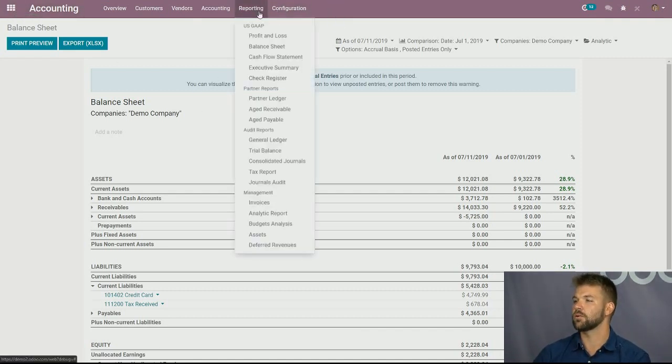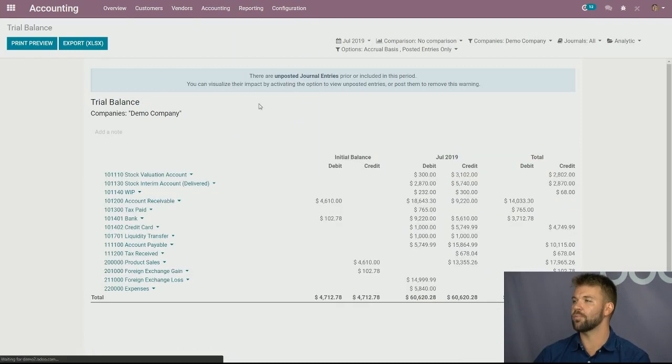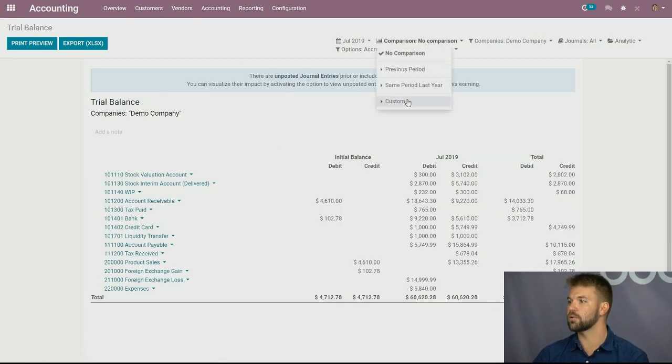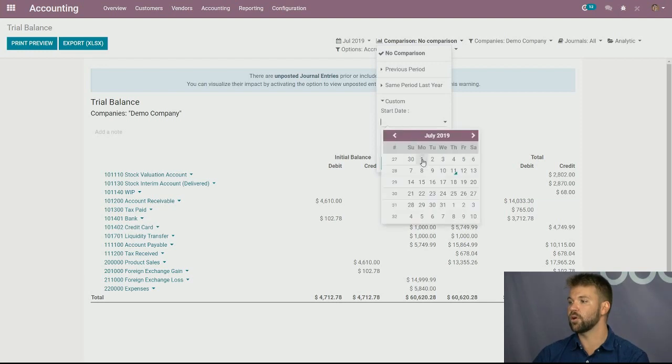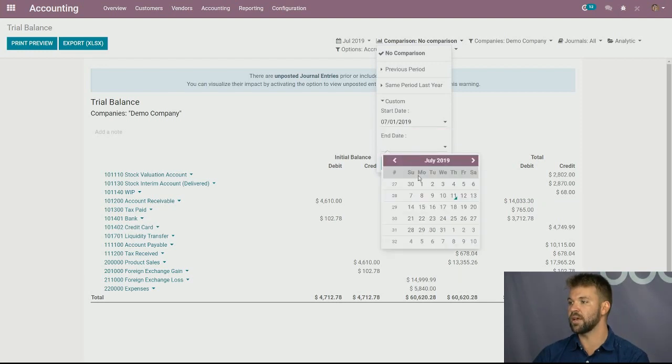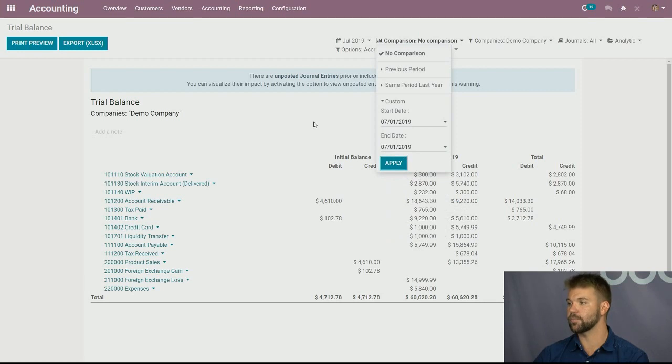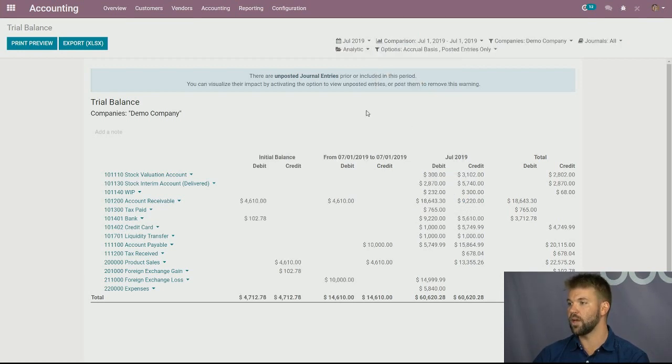Maybe trial balance will help. That might be your answer there. So you go to start date, end date, apply, and you're going to get on a day-to-day basis what you started with and what you ended with, initial balance, new, and you end up there. So that may answer your question when it comes to how to see on a day-to-day basis what the value of that account is.